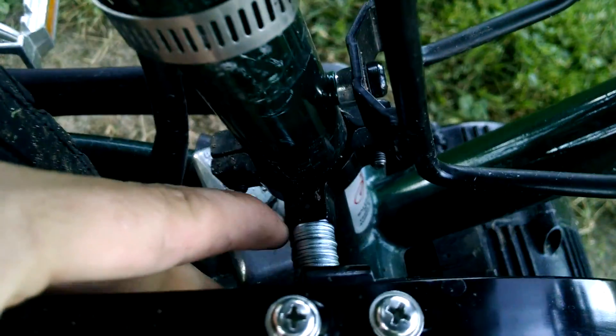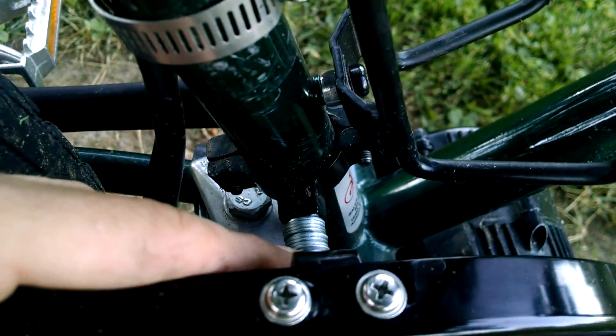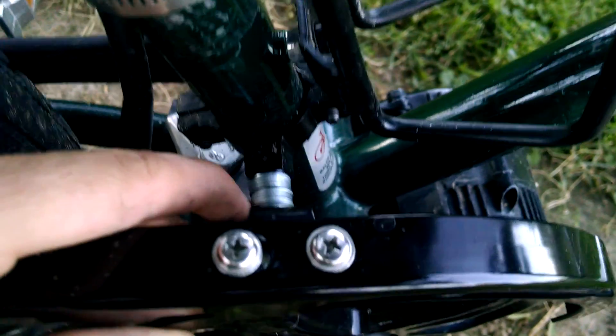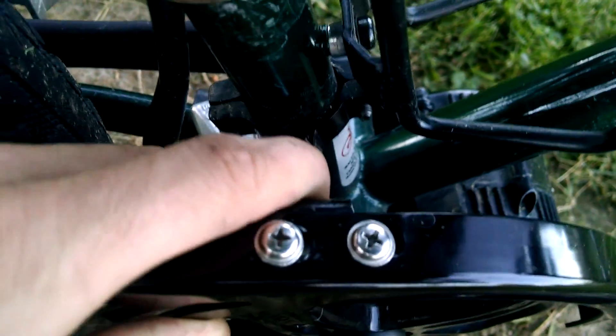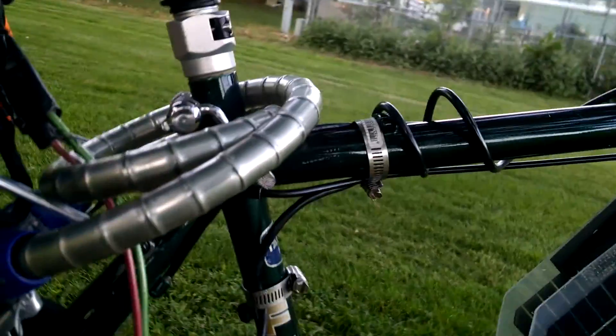You can see the washers here — the bolt they originally gave was way too short. I had to cut it down to size and put a bunch of washers, which might be part of the problem because it's got a countersunk head. It's the only one I could find with the right threading, but as you can see, it's come along pretty well.